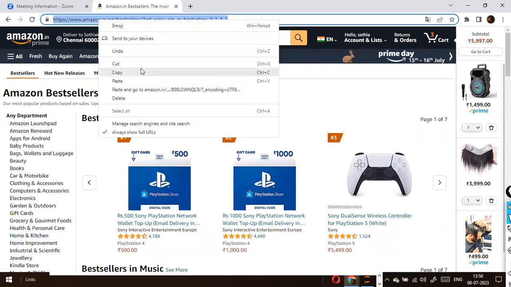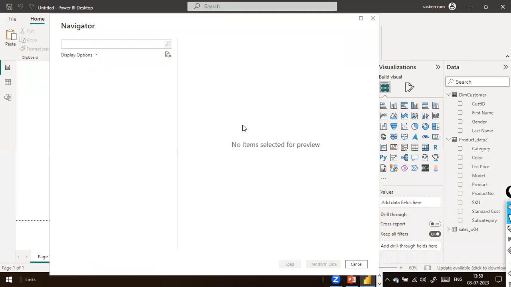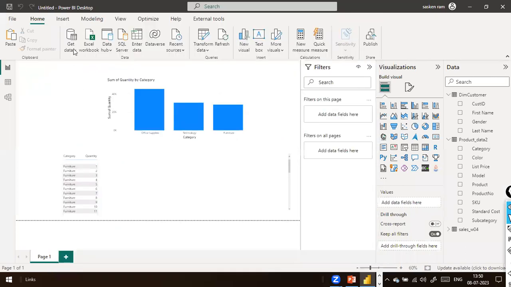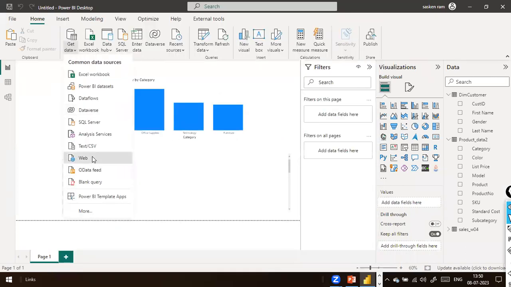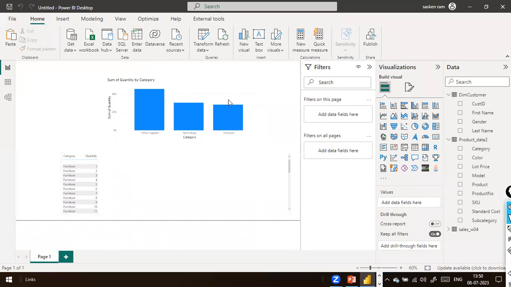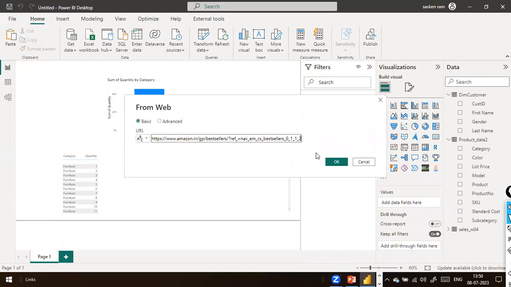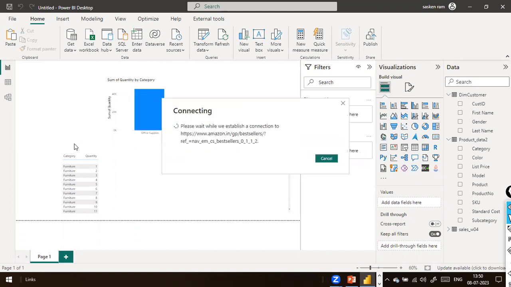I'm going to select it. For example, you want to analyze the best sellers. I'm going to click on cancel. I just click on Get Data, go to the Web connector, and copy paste the URLs. And you want to compare your competitors, the items which they give any special offer, right? You can click on it and wait for some time. It will try to connect.